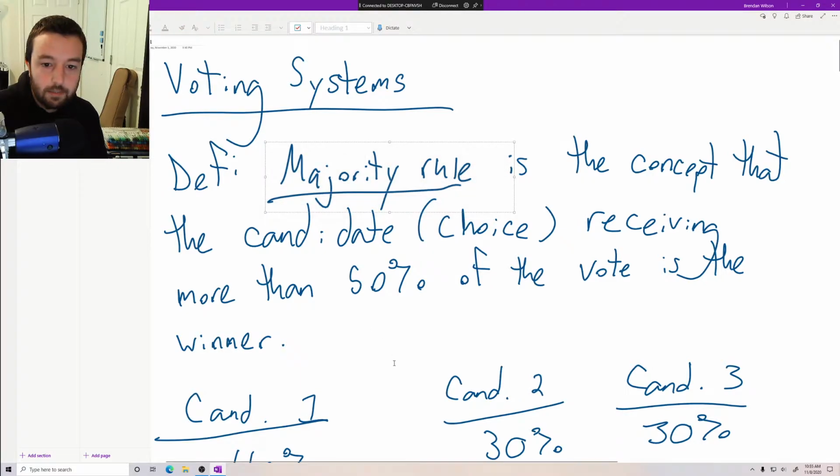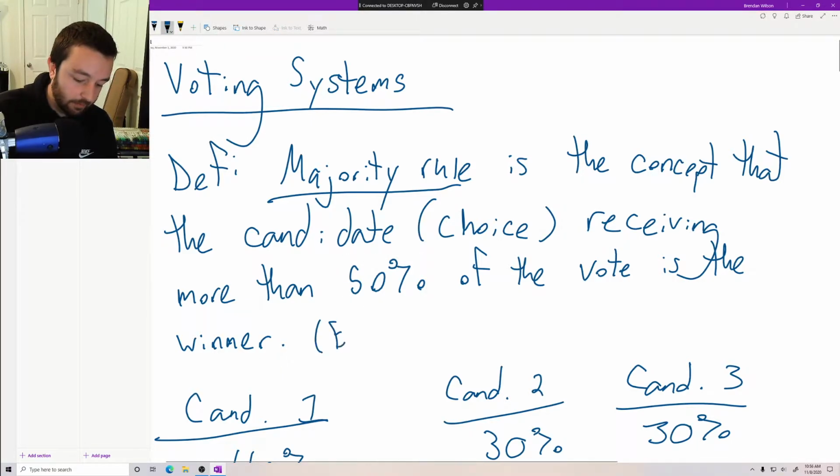You can actually see a nice example of this that's topical with the 2020 election, which is that in Georgia, for their Senate seats, they have a rule where the candidate must get at least 50% of the vote. In a lot of states for the Senate and the House seats, it's just whoever has the most votes gets the seat. But in Georgia in particular, they have a rule where the candidate must receive 50%. So that's an example of majority rule. Let me just write that in here.